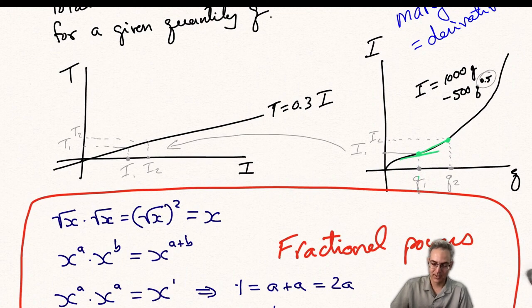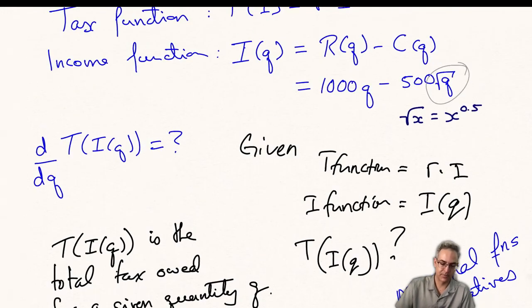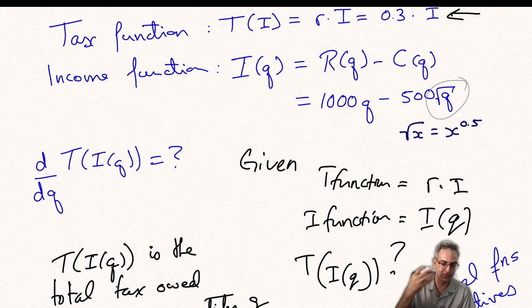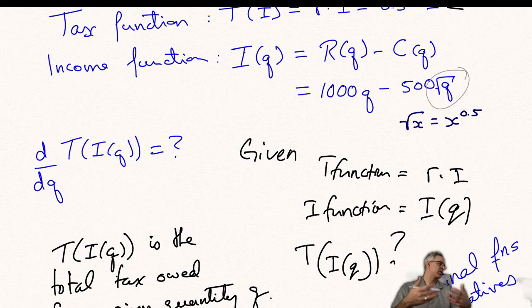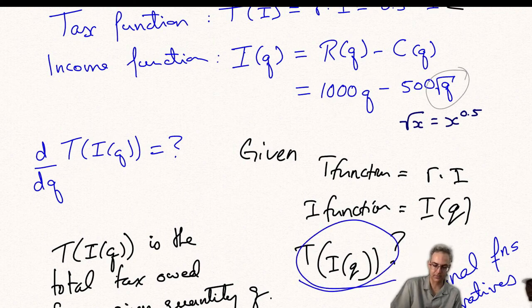All right. So back to our original, let's just put us back. We are a firm. We produce something, quantity Q, which provides us with an income, and then we're taxed on that income. And so, of course, every year you have to calculate how much tax we owe. Well, this year we produced 33. What is the income, and therefore how much tax? And next year we produce 37. And so how much tax do we owe? We can compute. That would be doing this here.